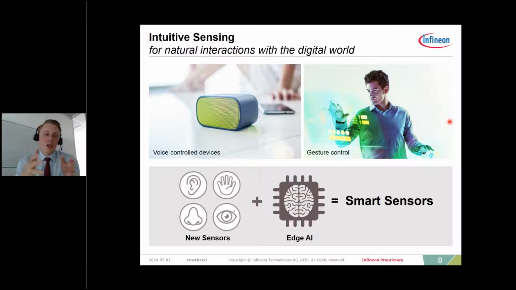And that is the smartness that we put into the microphone that enables exactly such an application. The other one, for example, is gesture control, where you have a radar sensor in certain applications and then have gesture control. So putting the intelligence close to the sensor has 3 big advantages that are really important.